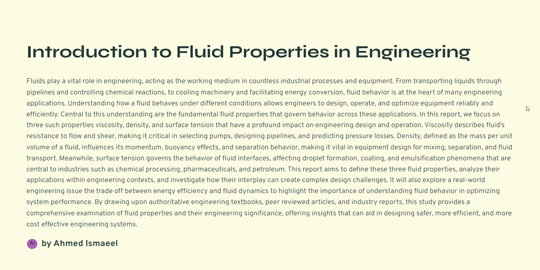So, for the introduction, fluids are everywhere in engineering, in pipelines, pumps, reactors, and even heat exchangers. To design and operate equipment reliably, we must understand how fluids behave. Today, I'll focus on three fluid properties: viscosity, a fluid's resistance to flow or thickness; density, the fluid's mass per unit volume; surface tension, the force that acts at the surface of a fluid. Each of these influences how fluid behaves in engineering applications. Let's briefly define them and understand their engineering significance.